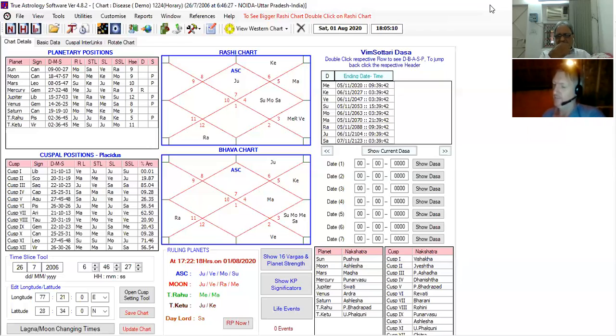And then we note down the sub-sublord of the ascendant. Yes, that is the Sun. And then we do the significations of Sun. You have to note down the body parts and the diseases given by Sun, same as in the case of Vishakha. Correct? Yes. Then Sun is posted in the Cancer sign. Then you will note down the disease and the body part given by Cancer. Yes, the ascendant sub-sublord Sun is deposited in Cancer. I'm just looking for the general rule rather than the planet. This is the general rule.